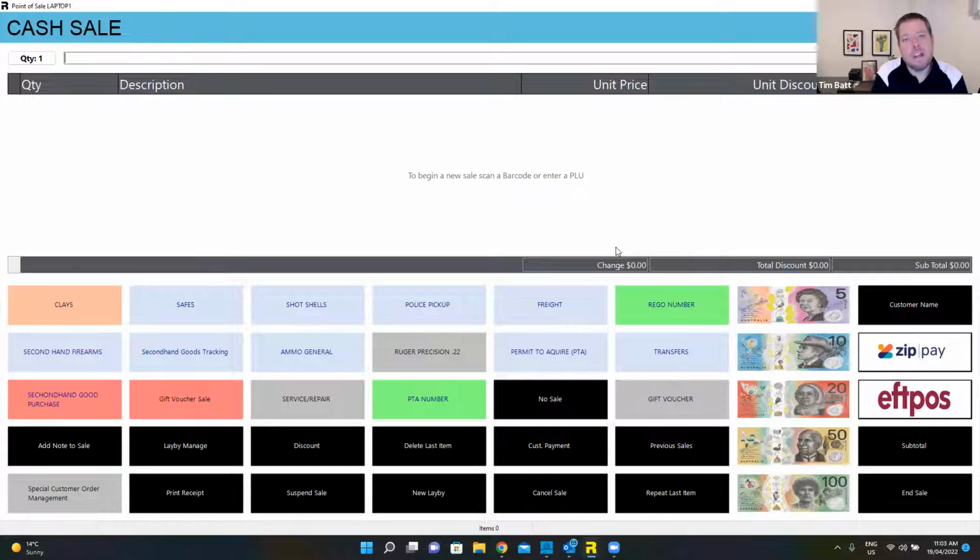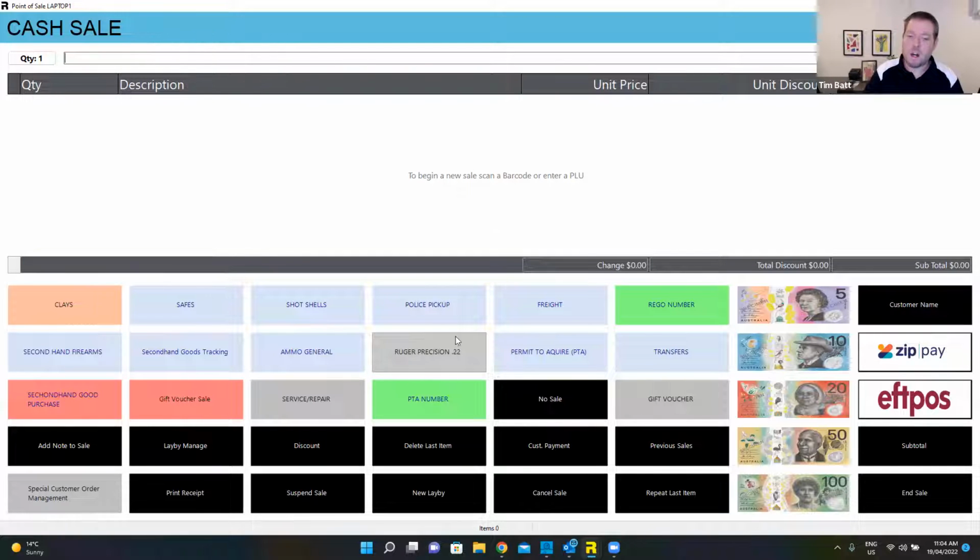The other method for managing serial numbers is to track it from arrival to sale. So firearms is a really good example of this one. So if I've got my Ruger Precision here, for example, when I get that into stock, I want to record the serial numbers of exactly what I'm getting in. So that way, at any point, I can run a report on the firearms I have in store and it'll show me, yep, I've got the Ruger Precision, I've got 9 of those, and these are my 9 different serial numbers.